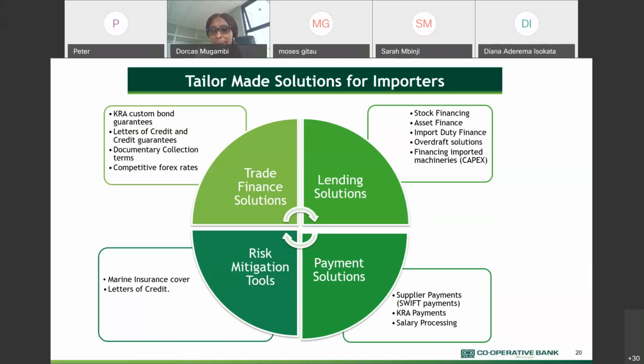The other important bit is the stock financing. In stock financing, I think, again, it could either be local or it could be goods that are coming in, pretty much a substitute of what we do in LCs. And here again, we will facilitate you get the stocks either through supply chain or distributor finance solutions to ensure that you're well stocked at any one point.